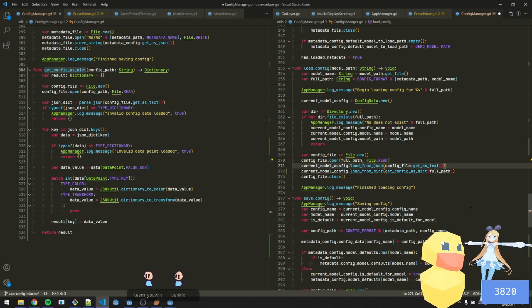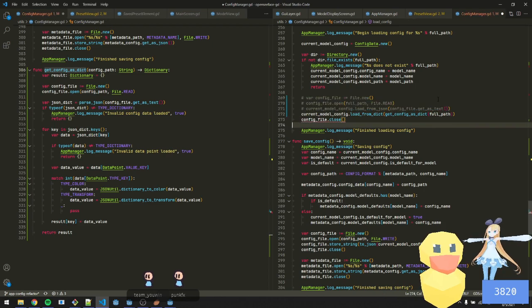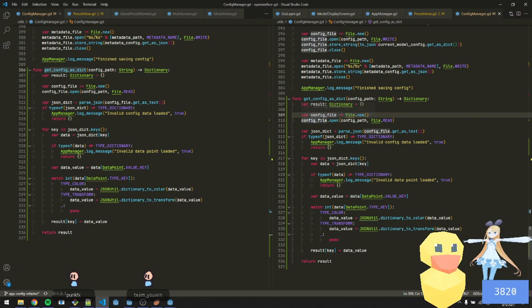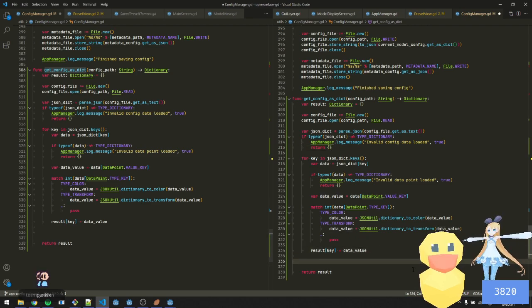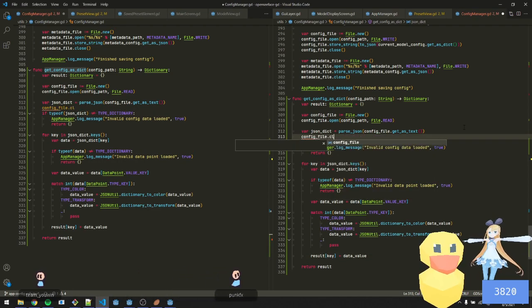I think this takes care of pretty much this part and this part, right? Yeah, so we have our config file open, boom, config file get as text. Then remember to close your file afterwards. Or actually, we can just do boom, config file close. There we go.